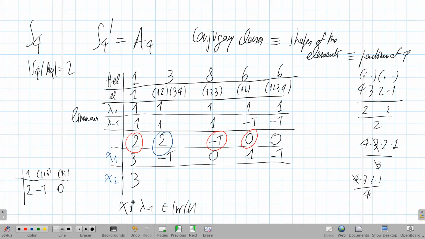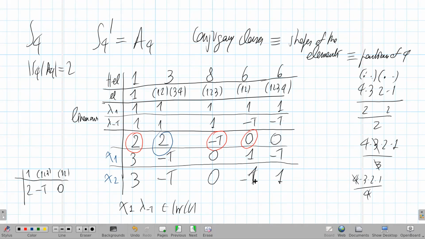Not any, I mean, for instance, if you multiply this by this, you get 3 times 2, 6. Of course, there's no irreducible character of degree 6, so this doesn't work. But if you multiply this by a linear character, you get what you want. And so what you get, you take these values and you multiply them by the values of lambda minus 1. So it's minus 1 times 1, 0 times 1, well, not much happening here, 1 times minus 1, and minus 1 times minus 1.